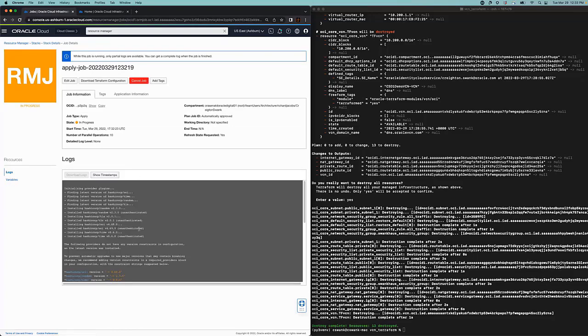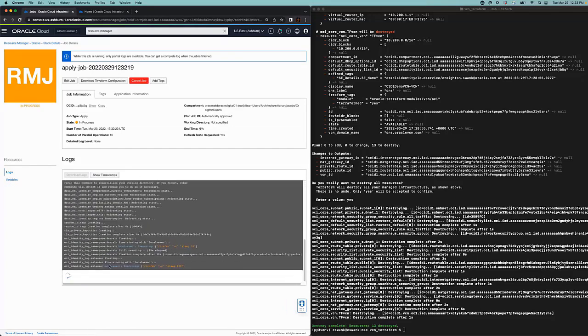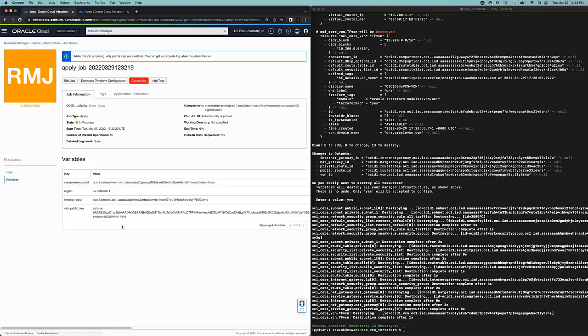So let's take a look here. The job is running. And this console, again, will auto-populate and finish. I don't know that I want to sit here and wait for this to complete, but at the end of the day, it's really important to note that you get that feedback right in here, and you can look at these logs exactly the same way. And you can also come in and look at what variables were configured.